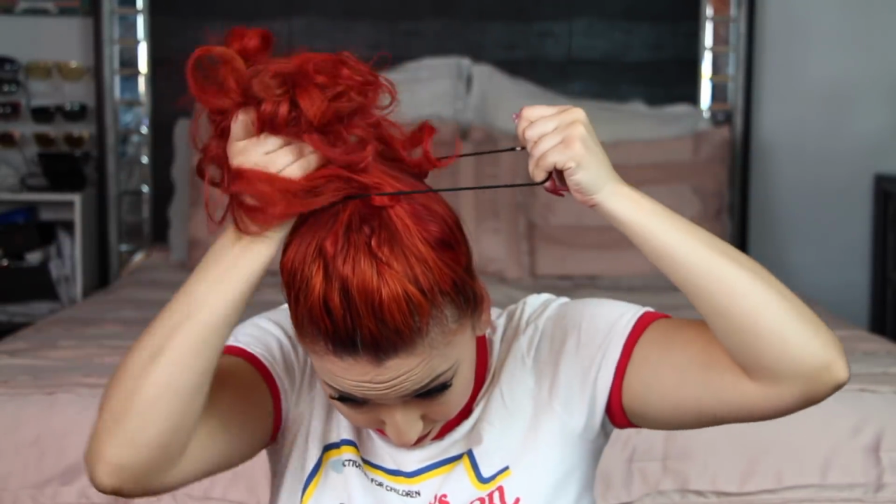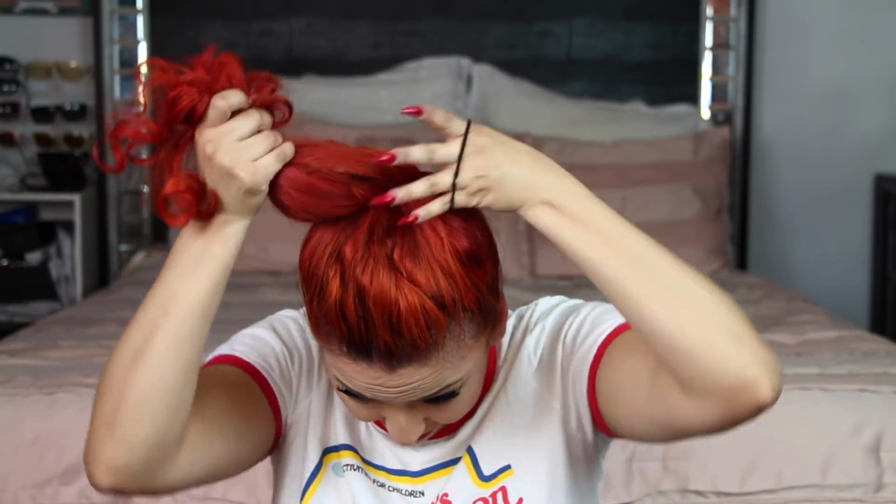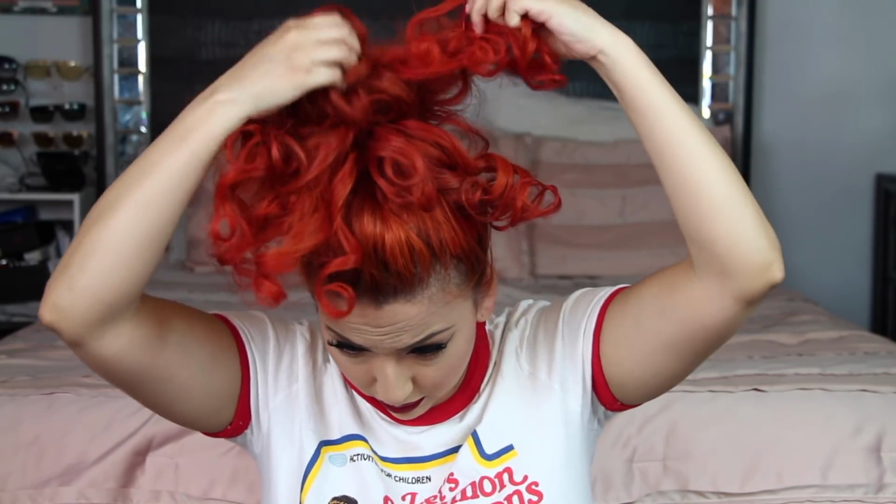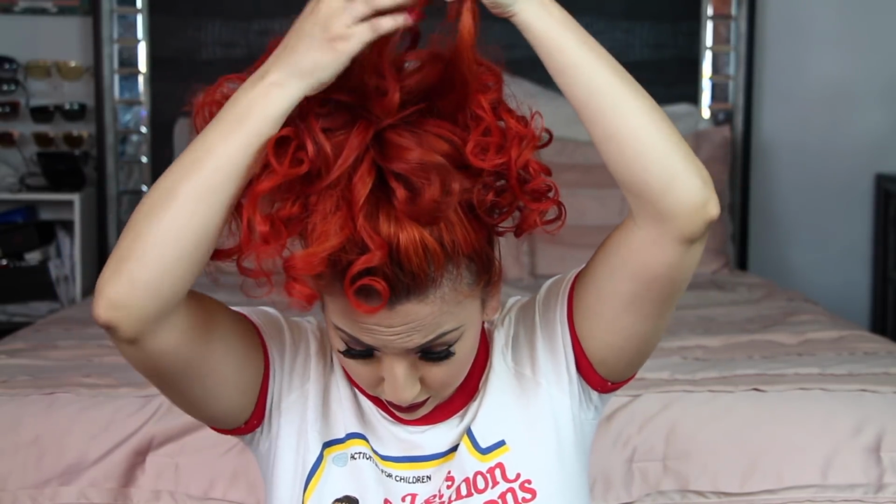And I'm taking the 4 clip wefts, two strands of the 4 clip wefts, and just applying those at the crown of my hair. Once clipped in, I'm taking this scrunchie once again. Normally I like to use bobby pins, but because I want to do something different in this tutorial, I'm going to take this scrunchie and just tie it around, keeping the hair together, and then we're going to hide that scrunchie with these curls. I'm using my fingers to separate the curls and add a lot more volume than I do now.